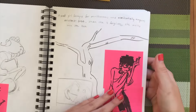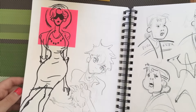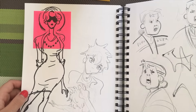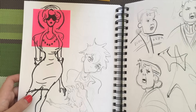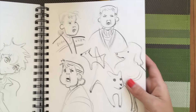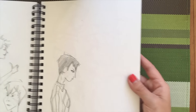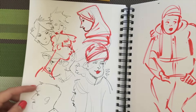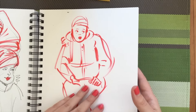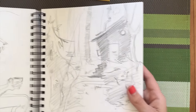Here it's just more sketches. People always ask me about the post-it notes — they're just a way for me to have a do-over if I don't like how a drawing is going, and I like the pop of color they add to my sketchbooks. And here is more evidence of my sports anime obsession — I swear it's not on purpose, I didn't choose this life, it chose me.